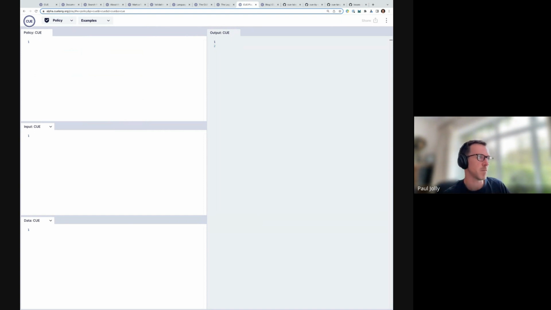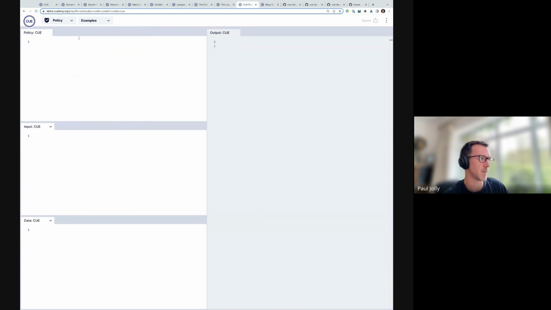So policy mode here is actually very much inspired by the OPA playground, where you specify a policy, in that case in Rego, then you specify some input, in that case in JSON, some data, again JSON in the OPA example, and then some output, which is the result of having run that policy across the input and the data. There are many ways in which Q could do something similar.